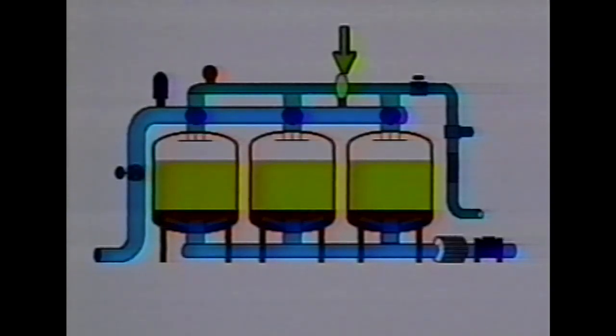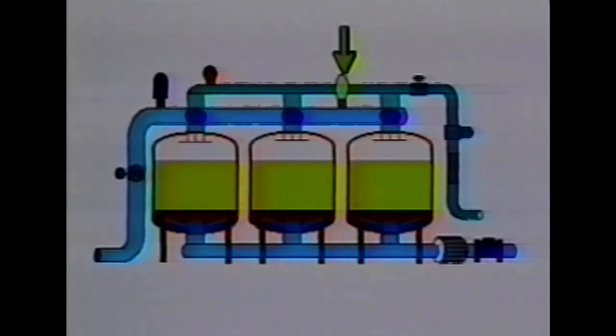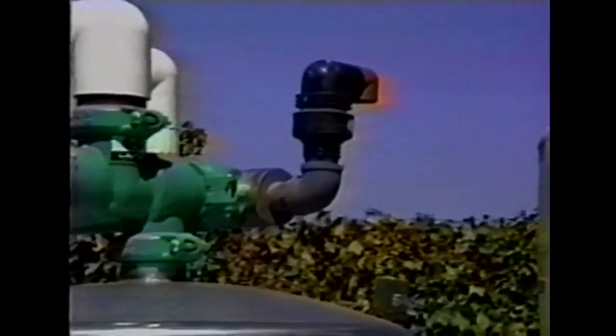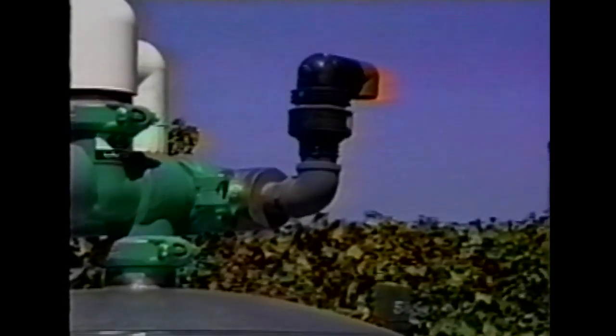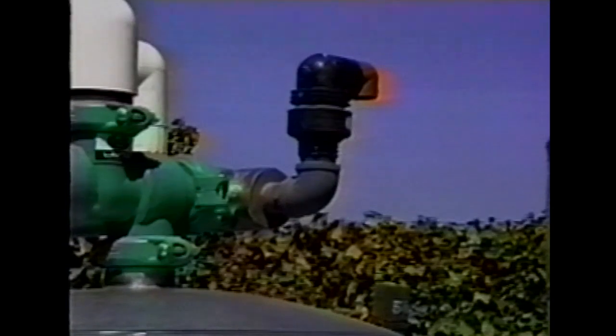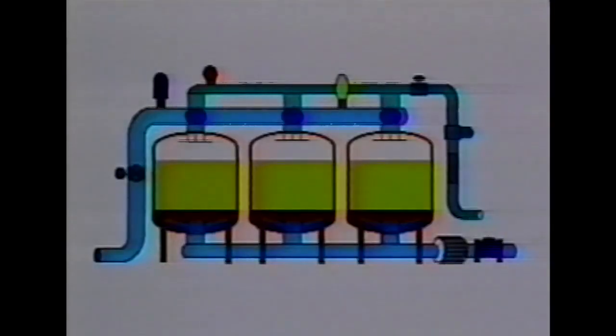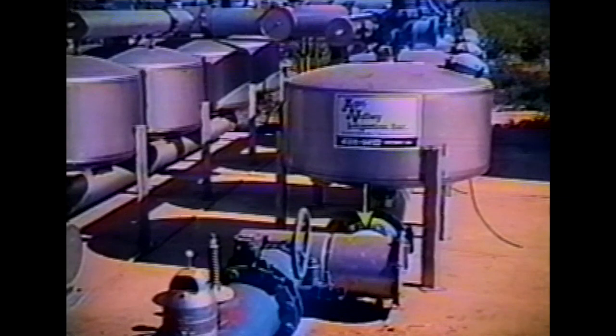A combination air vent, which includes continuous air release capabilities with vacuum relief, should be located at the downstream end of the supply manifold. It helps evacuate air from the piping and tanks when the system is being filled up with water and during operation. A 50 to 100 mesh basket screen captures any media which might inadvertently pass through the underdrain. It can also prevent catastrophic plugging in case an underdrain should rupture.